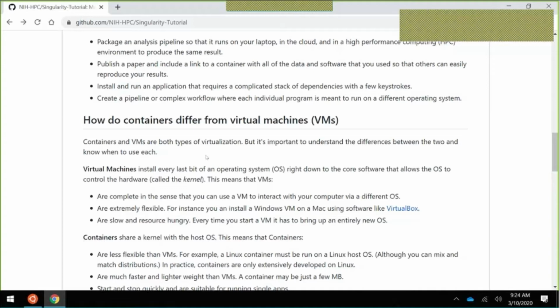And what that means is, in practice, if you're running a virtual machine, it's going to take a long time to start. It's going to be resource intensive. It's going to use a lot of your computer's resources just to run itself, let alone run any other applications. But with a container, you're leveraging the kernel that's already there, and you're just running a different file system on top of that. And we're talking millisecond or less startup associated with creating that new container.